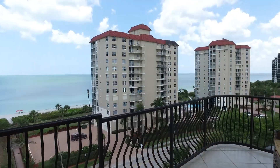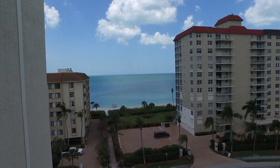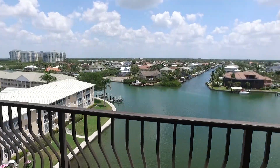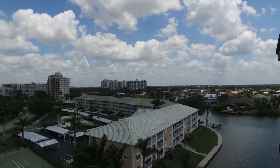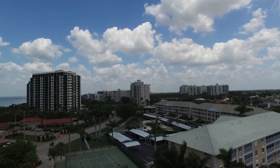Absolutely. The Vanderbilt Beach condominium community is comprised of low, mid, and high-rise buildings. The Bellagio Grand is one of the newest high-rises along Vanderbilt Bay, with upper floors featuring beautiful views of the bay and gulf. It has only 15 residences on eight floors and has a complete set of amenities with a swimming pool and spa, a boat dock, a guest suite, a social room, and a fitness facility.